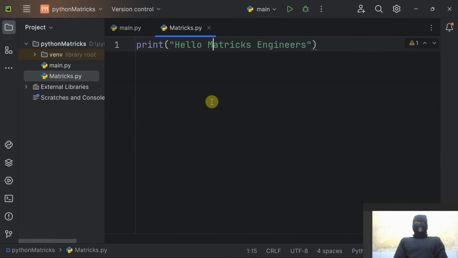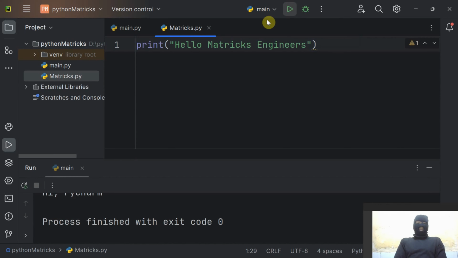In PyCharm, to run a program, you can use the shortcut Shift plus F10. You can also come here, and if you press this, you also run the program.